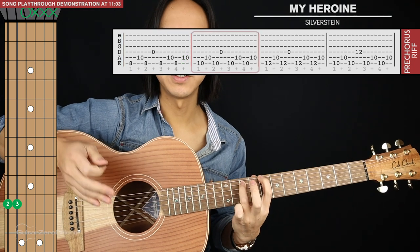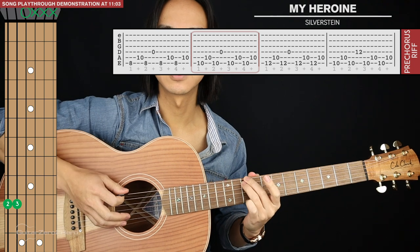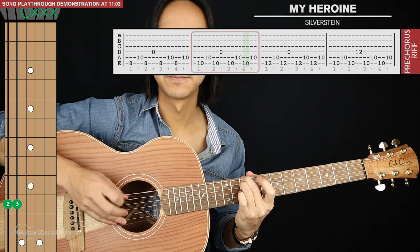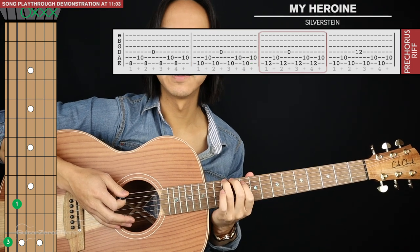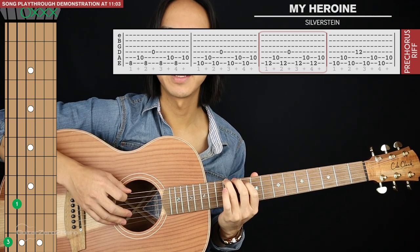For our next position, keep your ring finger where it is. Your middle comes onto the 10th fret of the 6th string. Play the exact same picking pattern. For our next position, ring on the 12th fret of the 6th, index on the 10th fret of the 5th, play the exact same picking pattern.